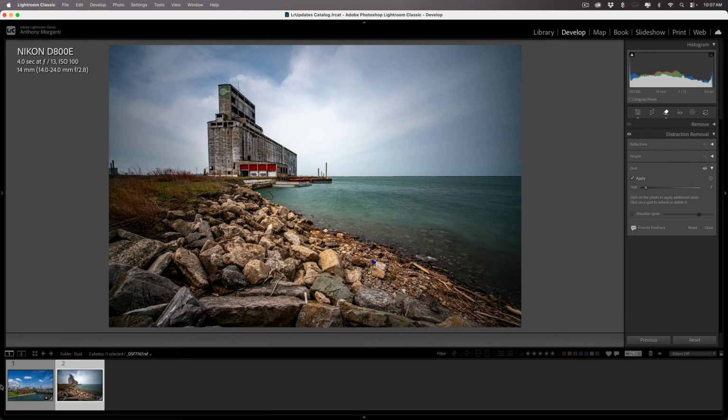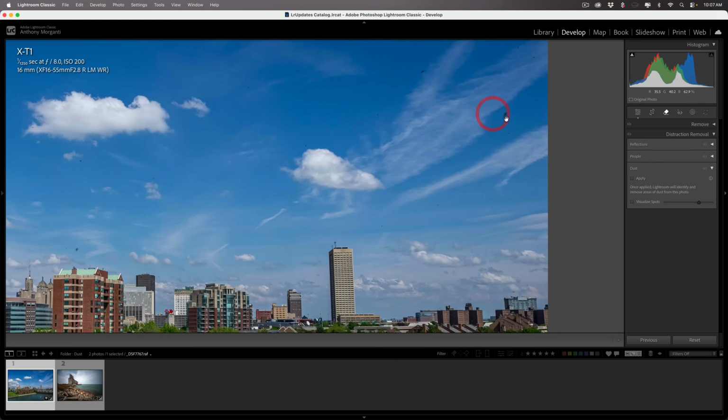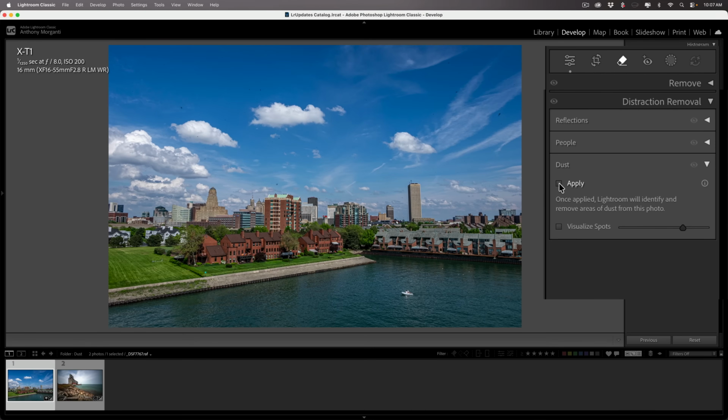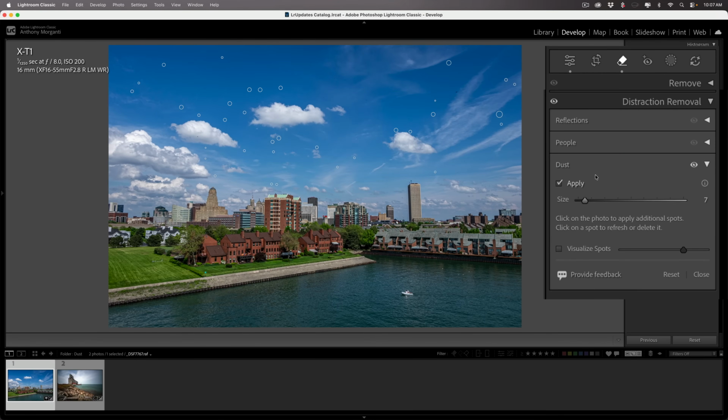Now I mentioned that there was, I believe these were actually sandflies, a hatch, and my son Nick and I were down here walking around, and you literally had to walk with your mouth closed because there were so many bugs everywhere, and you could see they're just everywhere. So I found it works even for this. So we'll click Apply, and again, it's got to examine the image and find them, and it won't remove every single one, but it removed a lot, as you could see.